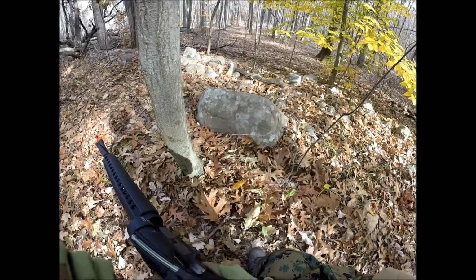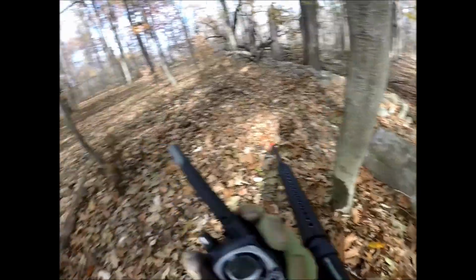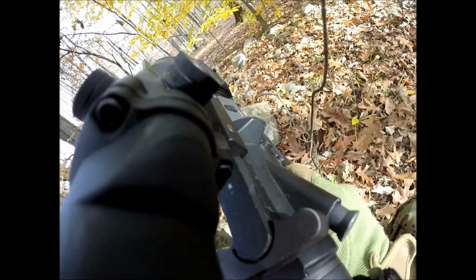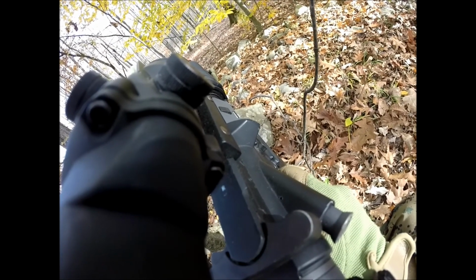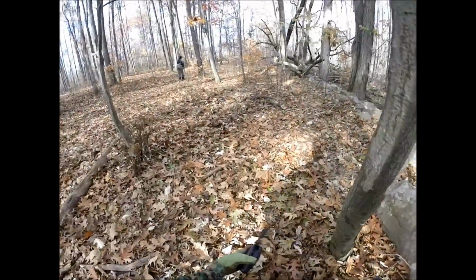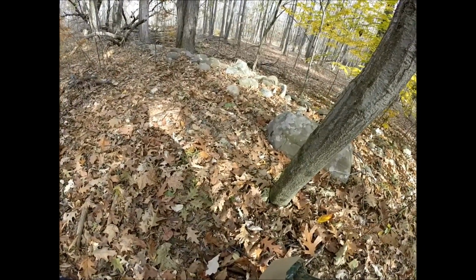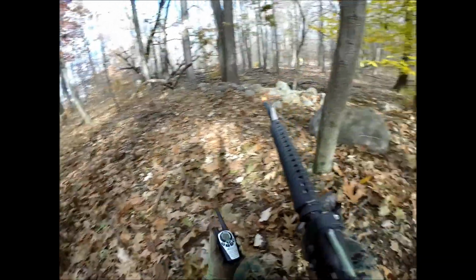And another good point to bring up, regarding anything, guys: if you have the option of getting the real steel version, get the real steel version. If you're entry into airsoft and you want to get a lot of the replica stuff, that's cool. But I can't stress how much, especially if you want to eventually go from airsoft to milsim, or use it for real steel in case people become police officers and stuff like that. If you're only focusing on airsoft, that's one thing. But a lot of people that get into airsoft think that's what they're going to do, and then they end up branching out to other things.